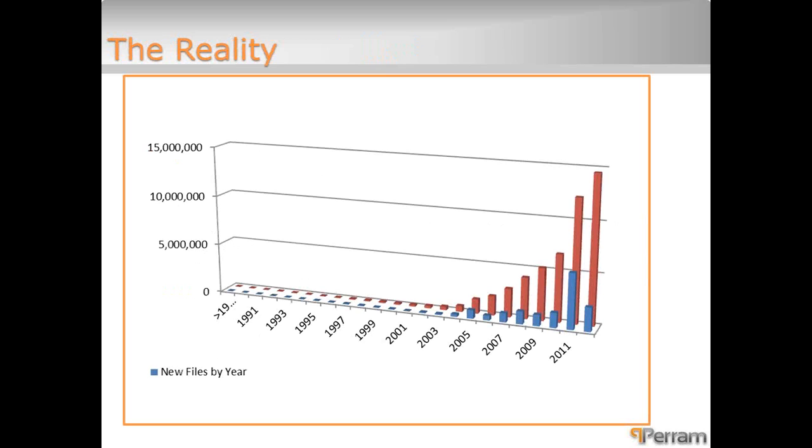What does it look like for most organizations? We do a lot of content analysis, a lot of content rationalization for organizations. Here's an example of content growth within a file share of a large company. So you can see for a long time, minimal impact. All of this was happening through the 90s. This was pretty consistent. Through the 90s, things were growing, but not anywhere near the rate we see. And then right around 2000, things started to kick into a different gear, and now we're just growing at an astronomical rate.